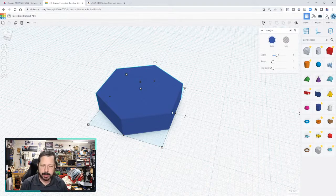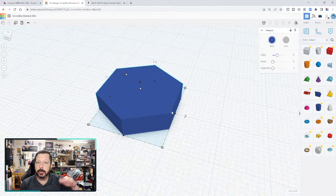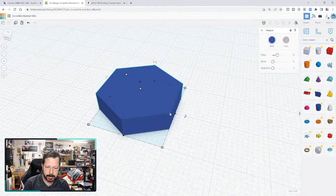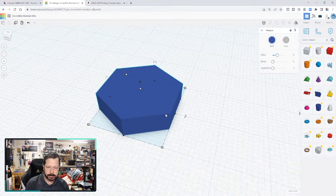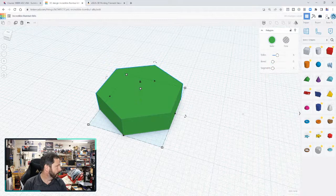All right, I don't want to deal with any supports, so it needs to be flat on one side. I guess the top could be raised up, and the bottom needs to be flat. But I was thinking, let's put something on both sides of it so that whichever side you look at, it has something on it. Now, I'm not going to load new filament, so it's going to be red and green. Those are the two colors already loaded in the printer. So this will be our body. Let's make this the green color.